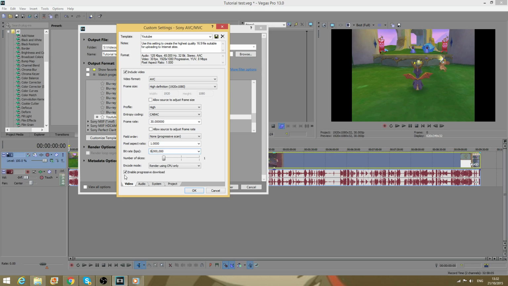This is the final thing we're going to look at, and I do realise I have missed something out to do with audio, so I will come back to audio very quickly in a minute. But this is very, very important. If you're rendering a video that's more than 5 to 10 minutes long, this is very important. If you're not, then it applies less to you. On encode mode, you want to click on the drop down, and it may be set to automatic by default. But it's very tempting to see render using GPU if available and click on it. Now I'm going to tell you why you shouldn't.